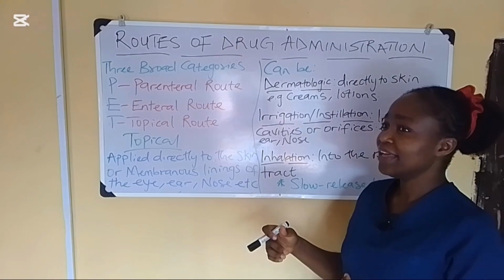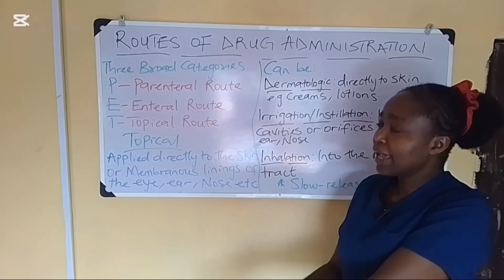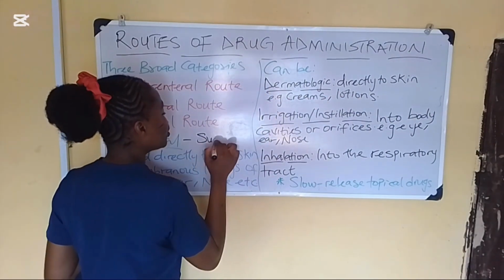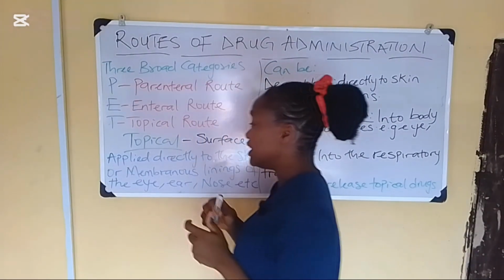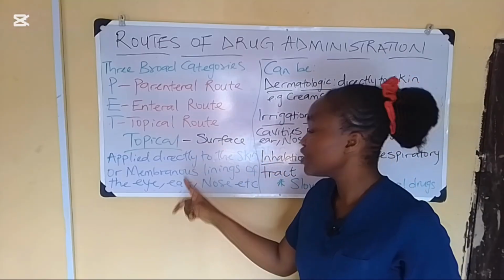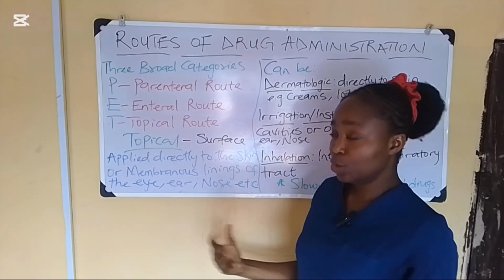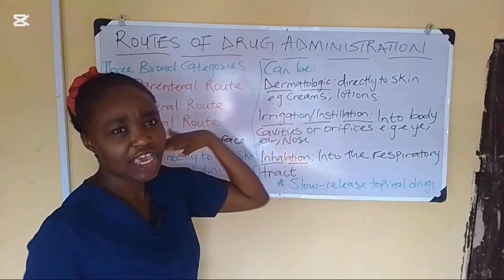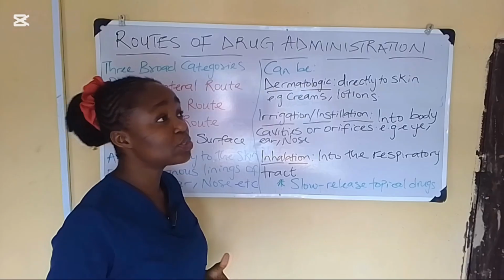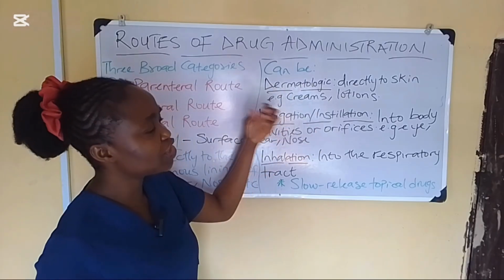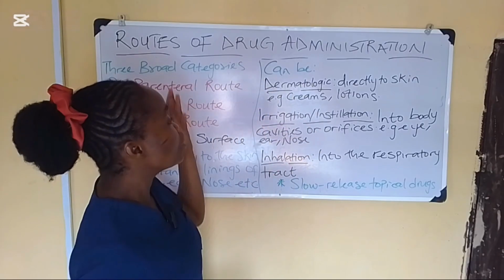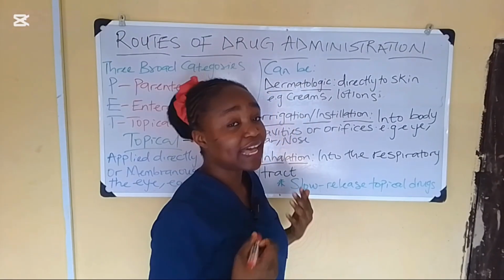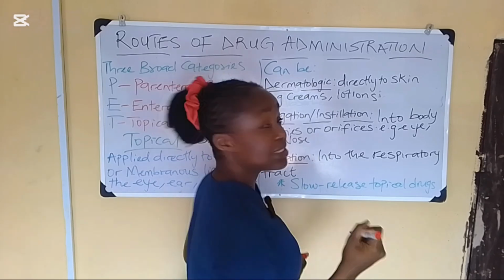Topically, just think of it as top, at the surface. When we say topically, just think surface. It can be the surface of anything, either the surface of the skin or the surface of membranous linings of the eye, the ear, and the nose. And I already described different ways topical drugs can be given. First of all, for dermatologic applications, we can see a patient with pruritus, rash, or whatsoever, and you see that it was prescribed for the patient to apply this drug directly to the skin. It could be creams, it could be lotion. An example of drugs that are administered dermatologically is antibiotics.